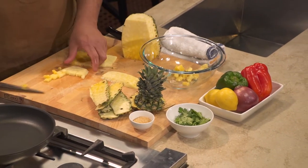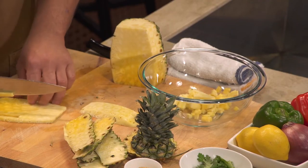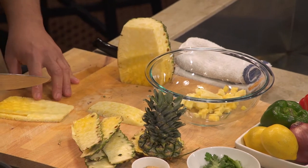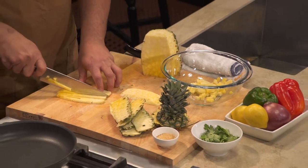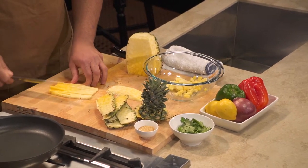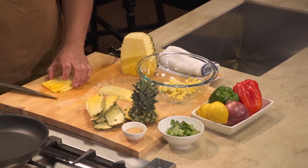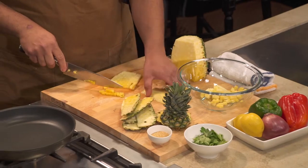How safe is bariatric surgery? It's actually very safe now — it's one of the safest surgeries you can do. It's safer than getting your gallbladder out, and in some places it's safer than your appendix. Do you advise your patients on dietary concerns? We do. We have a multidisciplinary team with dieticians in-house who go over the meal plan for patients, what they should or shouldn't be eating, and how to direct them after surgery to live healthier lives.